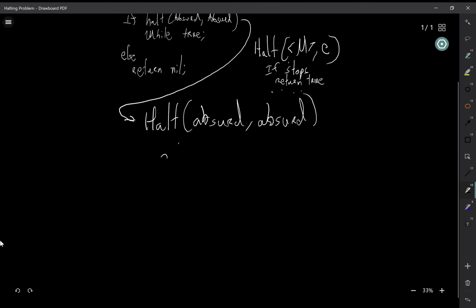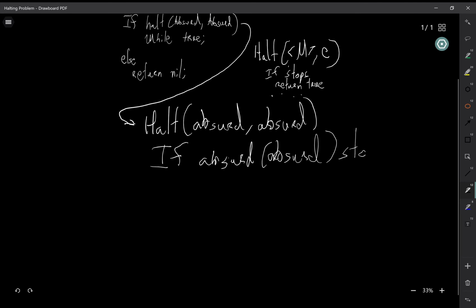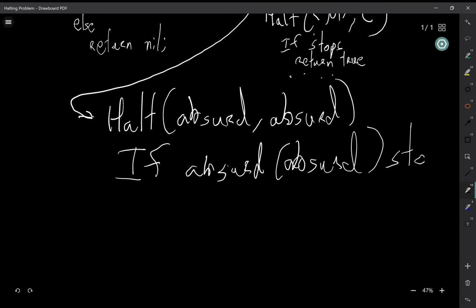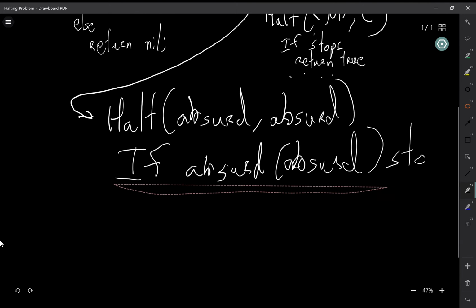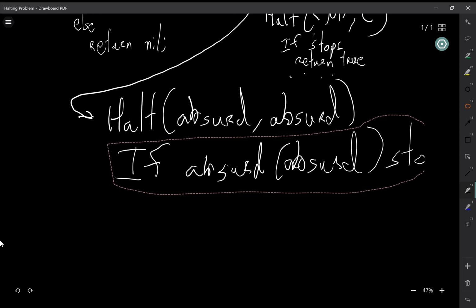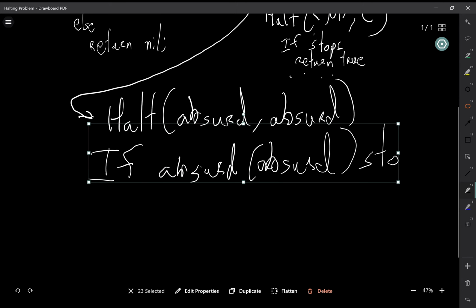If absurd halts, stops. Oops. I gotta move this. Run out of room. If it stops.